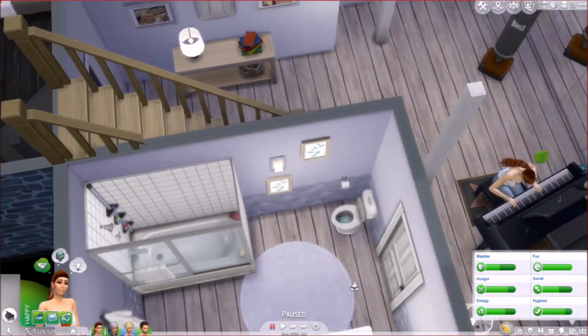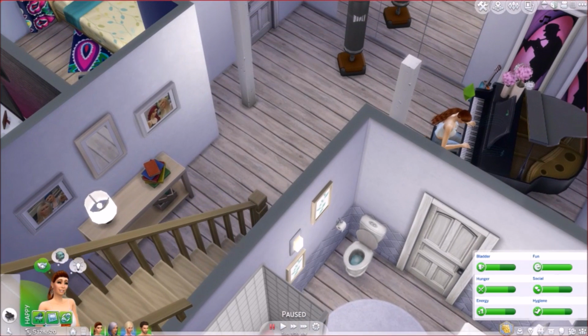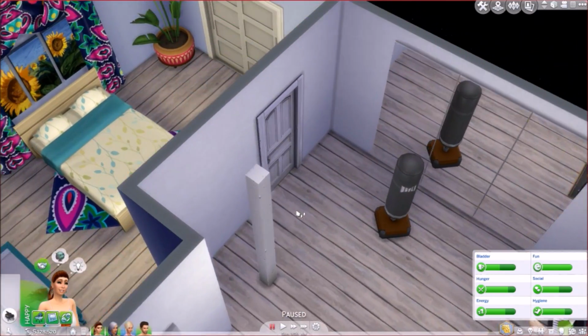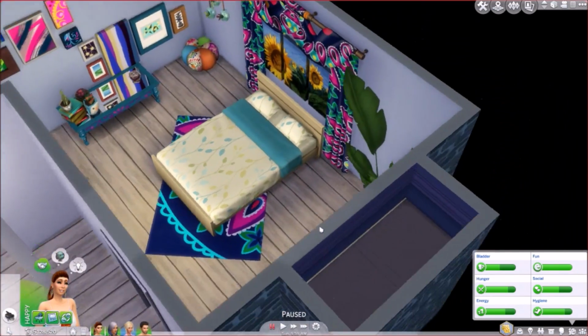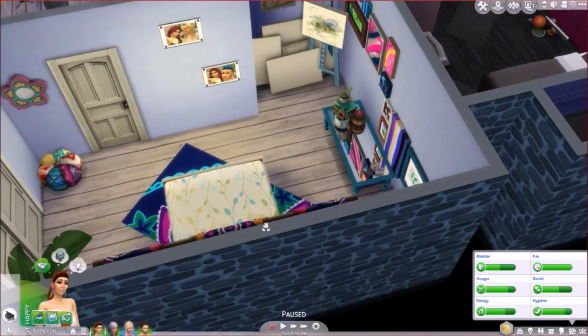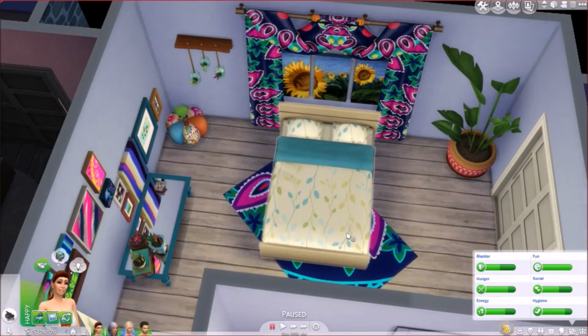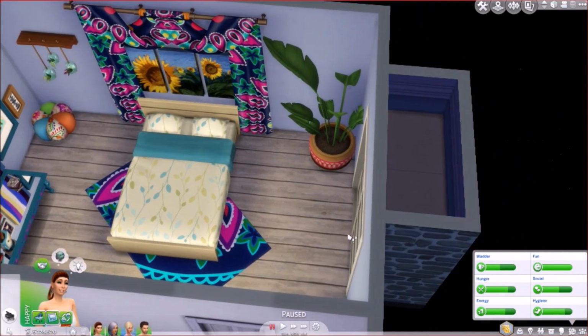Again, I've tried to make them have their own space because if Paolo and Nevaeh are going to have a child, you know, it's not fair. This room right here is Liliana's room, and I love it, absolutely love it. It's just her all over. Boho, chic, beautiful.